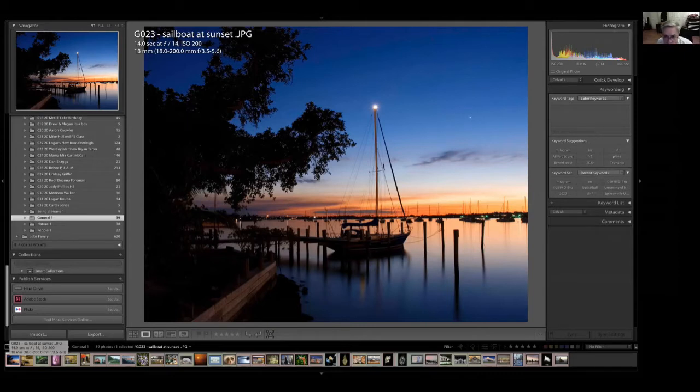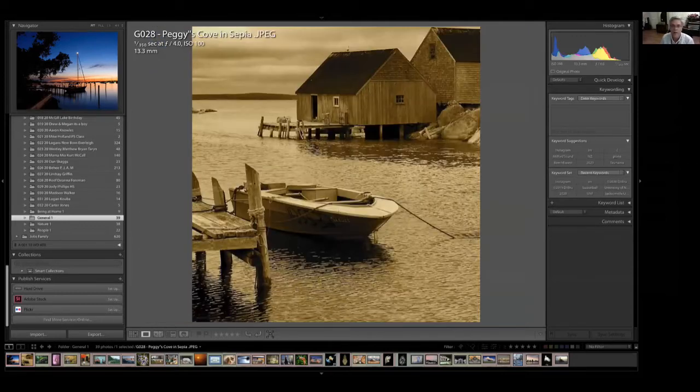And look, the boat looks a little bit soft, and it may be because of the time of day and the darkness, but it looks just a little bit soft. This is a nice image of a boat. You got your rule of thirds, one third sky and then two thirds landscape, which is exactly what you want.